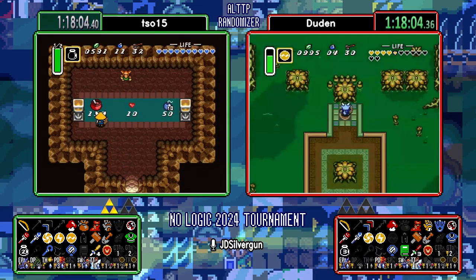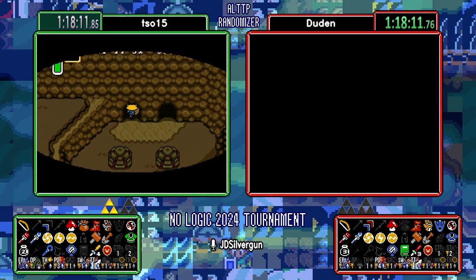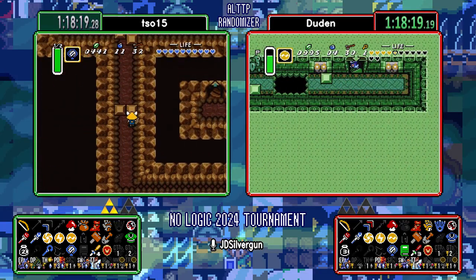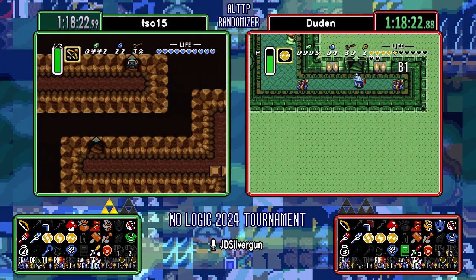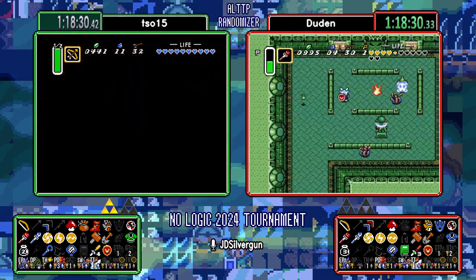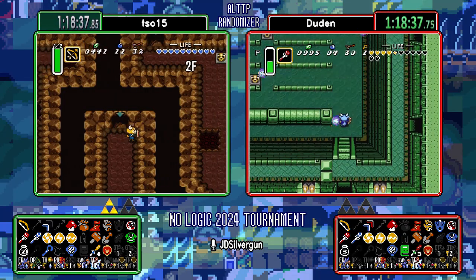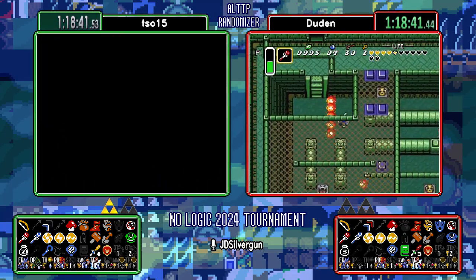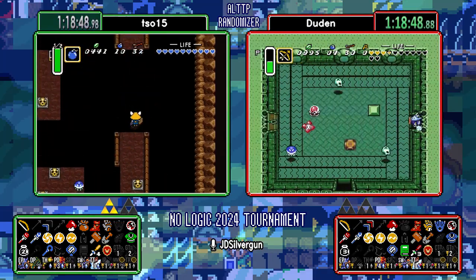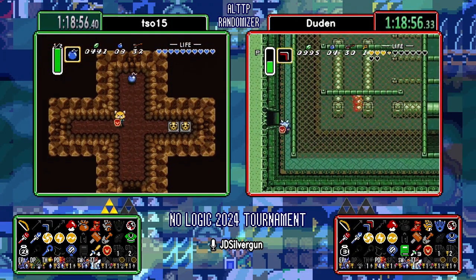Oh, I missed the Duden Headquake also. Alright, so this is new information for us. We haven't seen anything in Mire yet. Oh yeah, I forgot So goes this way. I think So doesn't know the Hookshot Cave clip. Yeah, we've reached full desperation on So's side. So does not like going to GT.